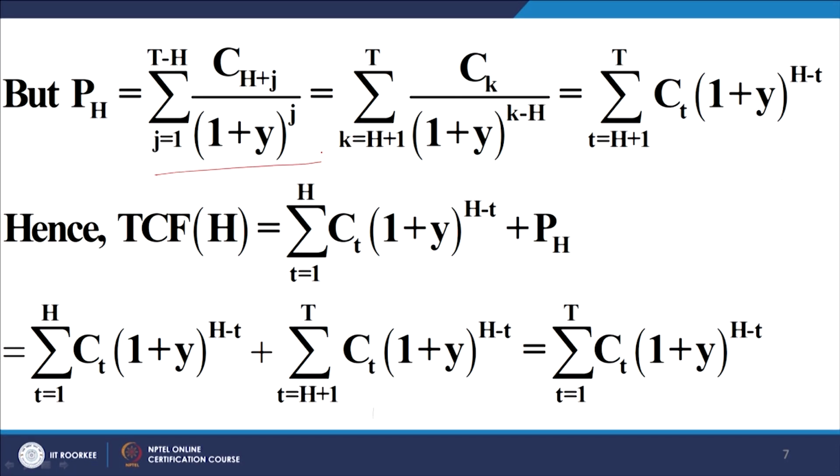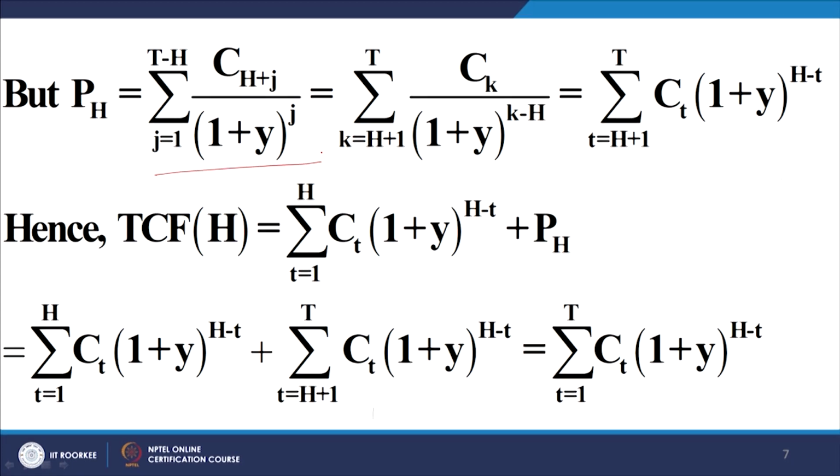So, that is C_{h+j}, where j starts from 1, that is the (h+1)th coupon or (h+1)th cash flow, (h+2)th cash flow, (h+3)th cash flow up to the final cash flow, that is C_T, which would comprise of the coupon payment as well as the redemption value of the bond, and of course, they would be discounted at the rate y.